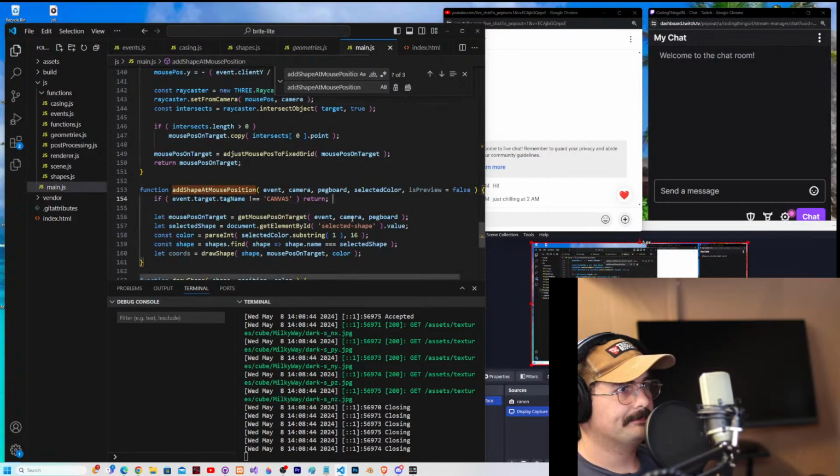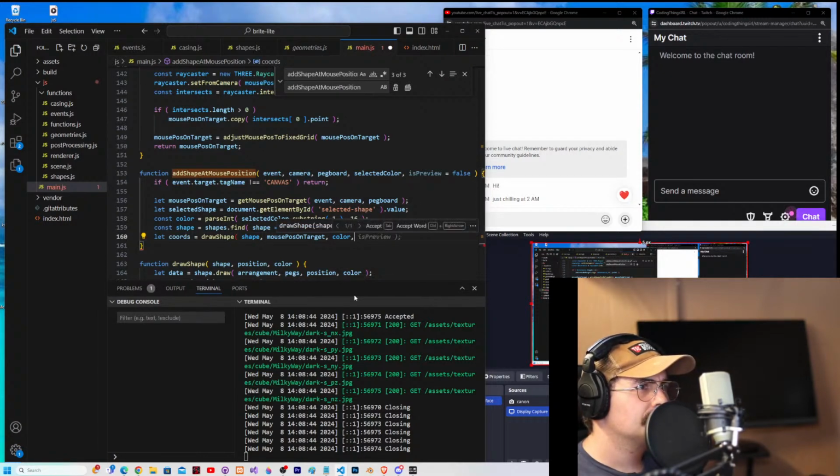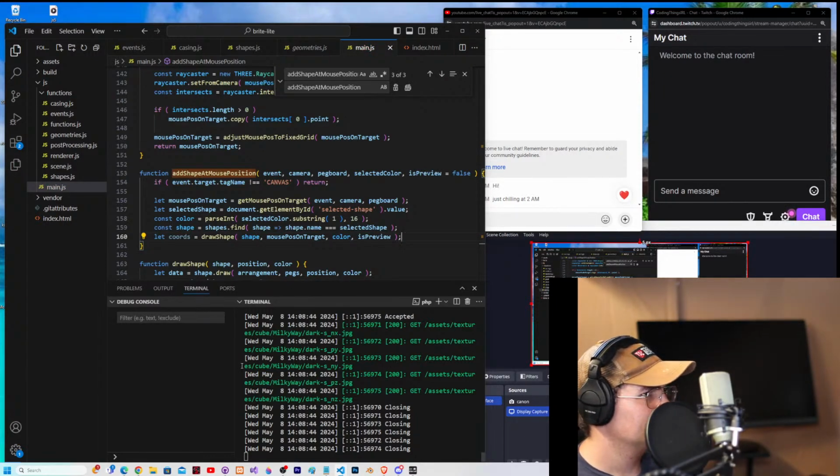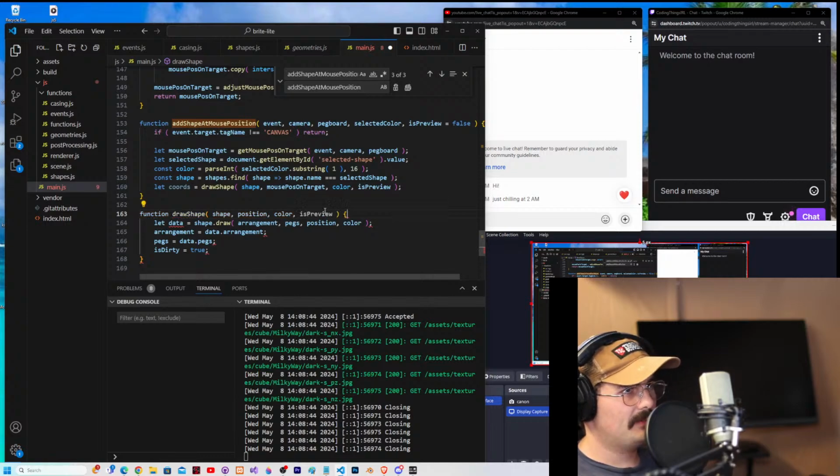So let's do that. It's on the draw function. It also wants me to pass in pegs. Oh, I see we're just doing that on there. Okay, so I just have to pass it into the wrapper function and also here, and then it's made its way down.